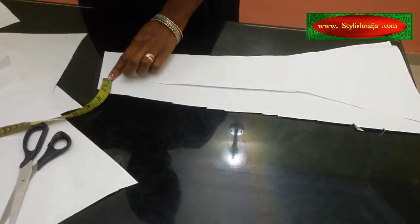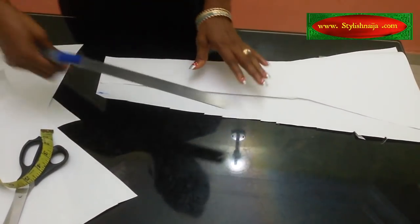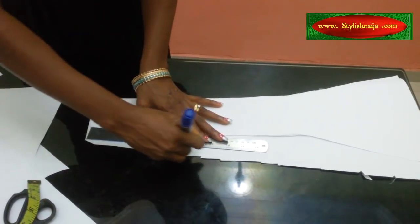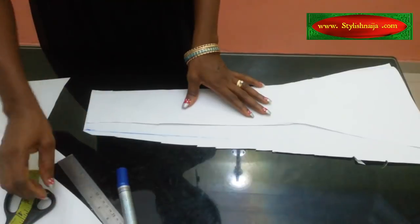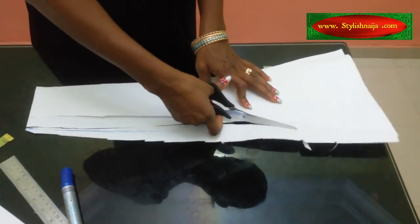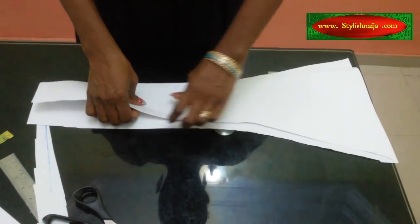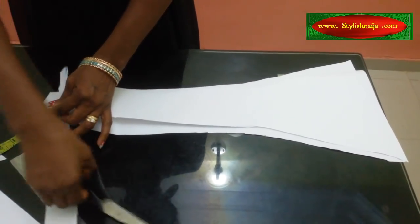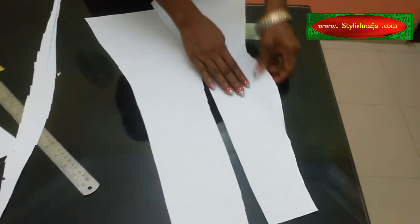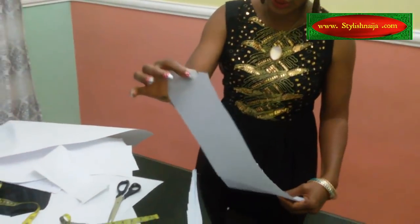Add 1 inch to it from here like this. Add that extra 1 inch to the zip part. This is the zip part. This is the normal part. So you use this, you cut another one. If you need, you cut another one with this zip part.